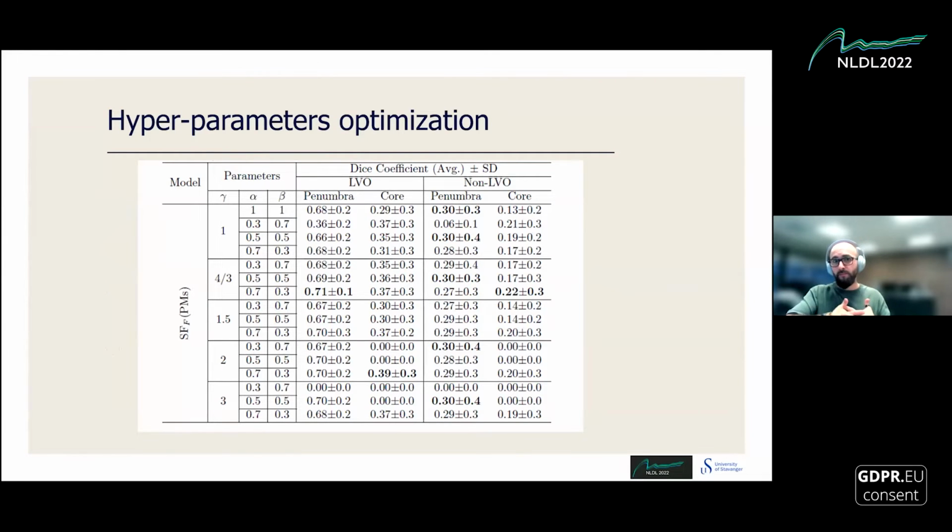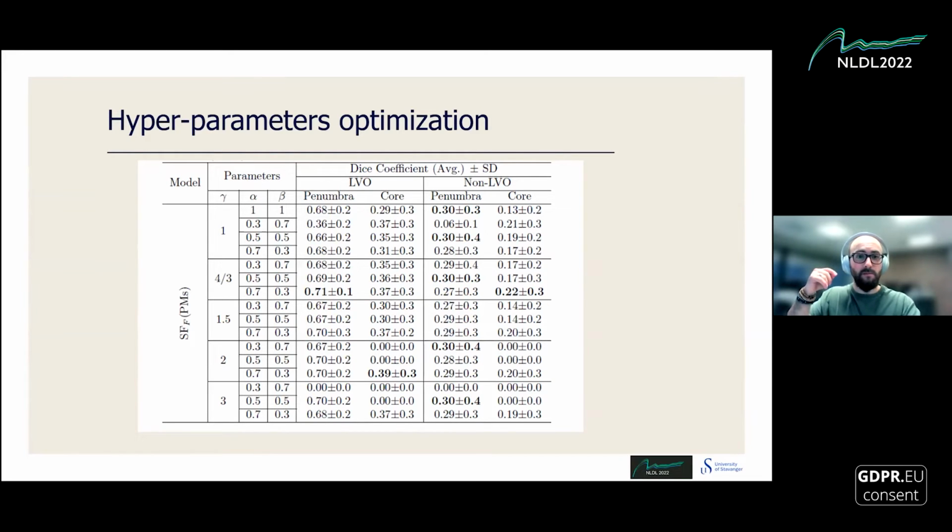First of all, a hyperparameter optimization is performed following the idea of the original paper of the focal Tversky loss. So we have different ranges for the different parameters that we check. Gamma, for example, must be greater than 1. So we try a range between 1 and 3, because we saw that gamma larger than 3 gives lower results than before. So we try to keep it within this range.